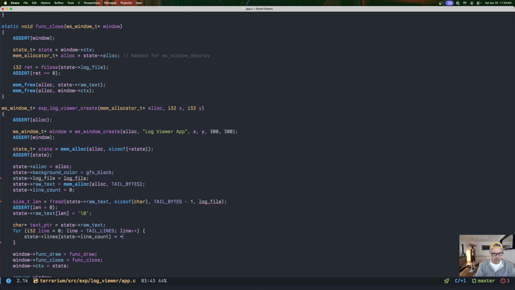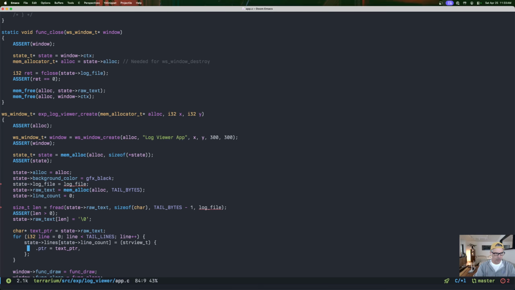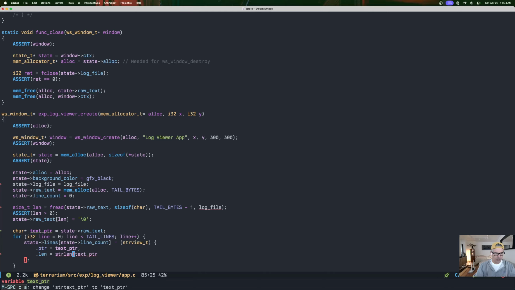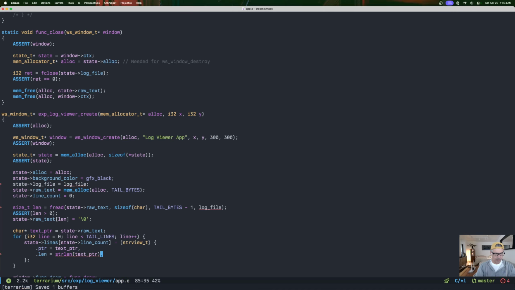Let's create a new str view, and the pointer equals text pointer, because when we very first start, the first thing is there, and then the length equals. Is this gonna work? Text pointer str len for text pointer.